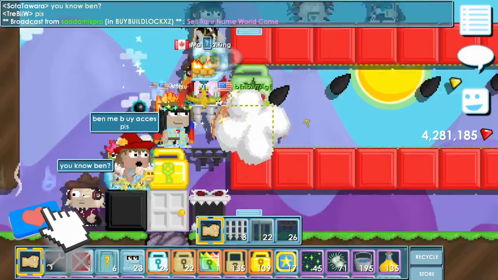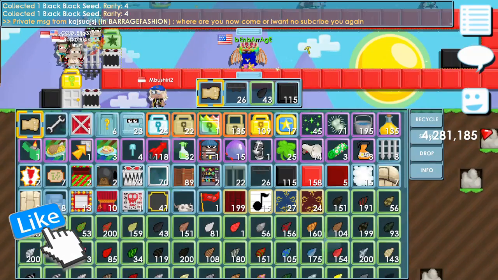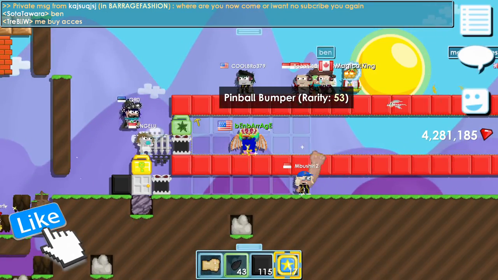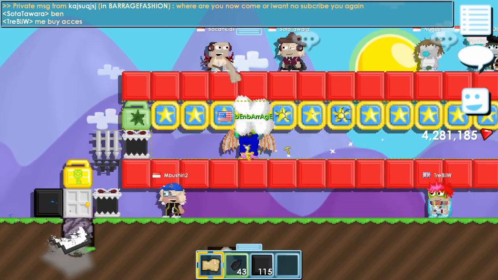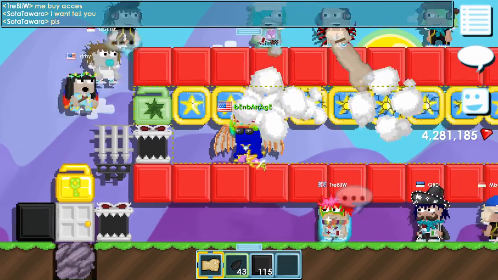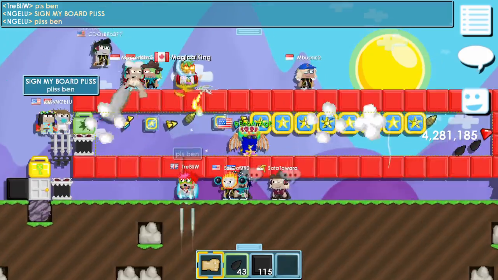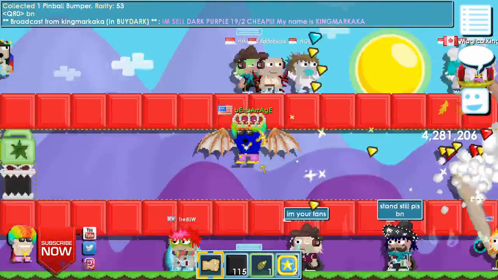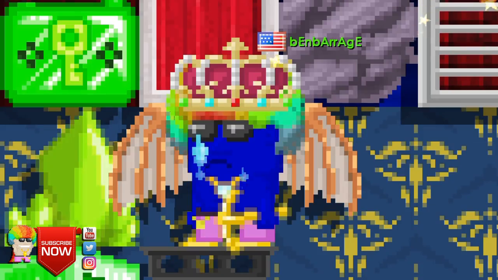See, guys, I can come in, collect all the stuff. I don't know why I'm farming black rocks. I mean, black blocks. Let's break some pinballs. Rest in peace, Xenonite owners. Oh my gosh. I can't believe this is happening. I never thought this would happen. In the beginning, when I read about this, I didn't realize that it would impact Growtopia so much.